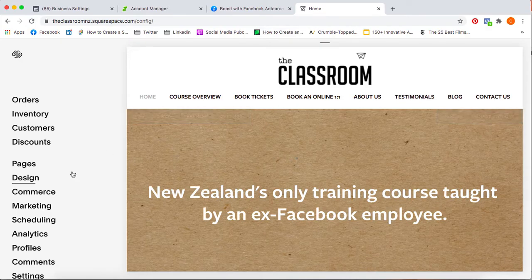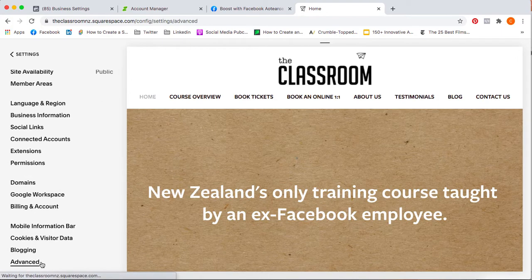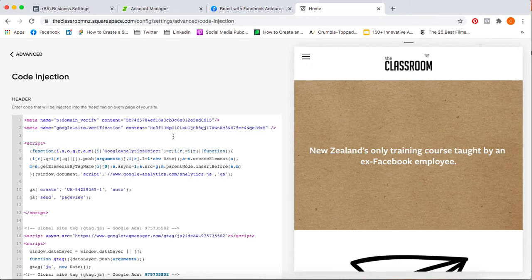Anyway, I use Squarespace. So for me, it's coming down to settings, advanced, code injection, and I can paste that piece of code in here. It's actually the same place where you copy your Google verification, domain verification for search when you first set up your website. So most websites will have one of those spaces as well.